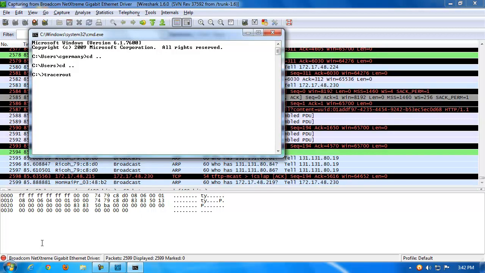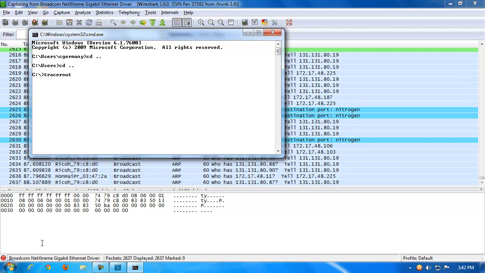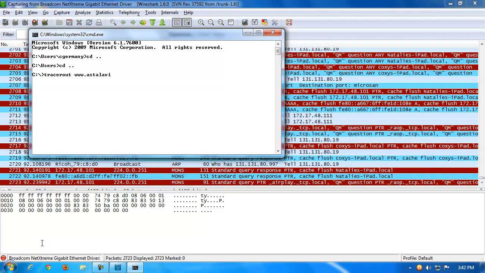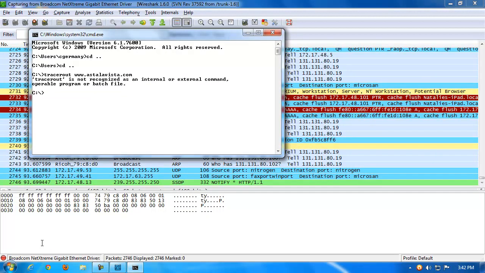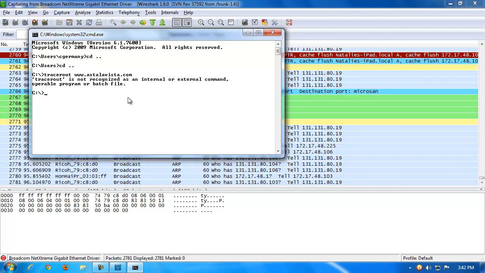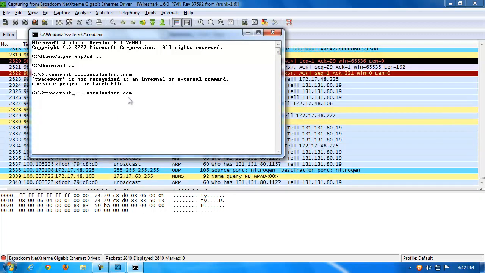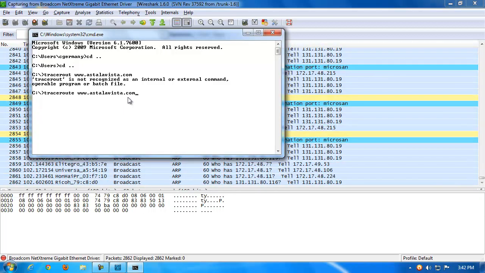Let's do a trace route first. Who are we going to do a trace route to? HastaLaVista.com. Oops, left off my E there.